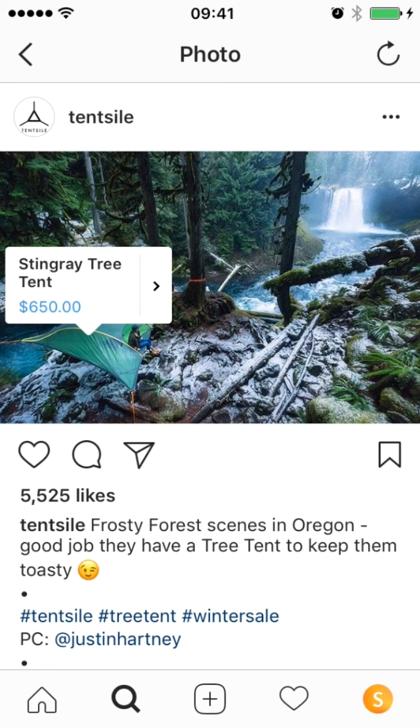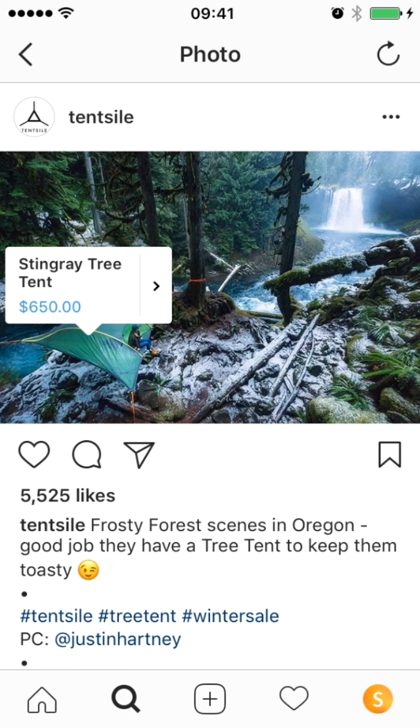So what's actually happening here is once you upload a photo, you just want to tag it, and then you can input the link to send off to so people can purchase the product. Now, Instagram isn't taking a cut of these transactions. That's the other exciting thing. If you wanted to advertise this post, then they would be making money on the advertisement, but they're not taking a commission on the sale, which is even better news for business owners.